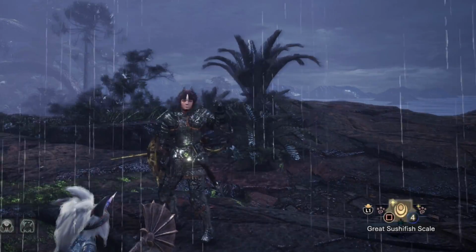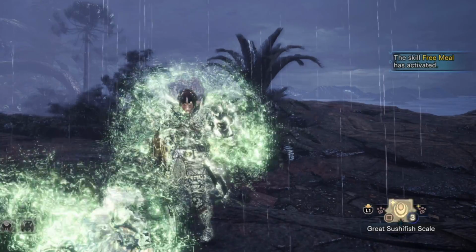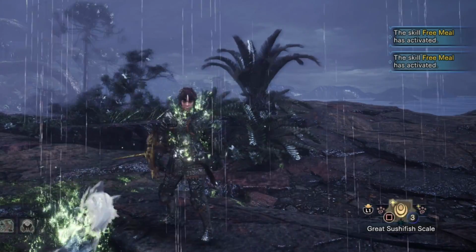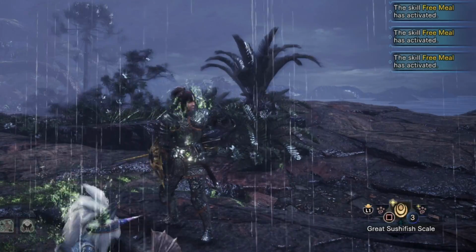If you want to use these sets for solo, all you need to do is replace the charm with something that offers extra damage, or the Razor Sharp charm to halve sharpness loss, and you'll gain all those lovely benefits for your solo play as well.